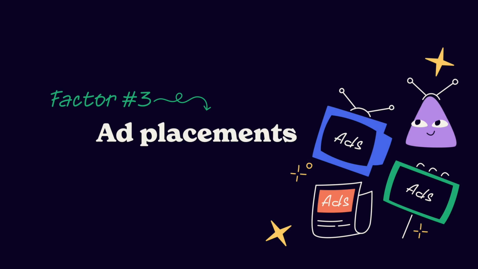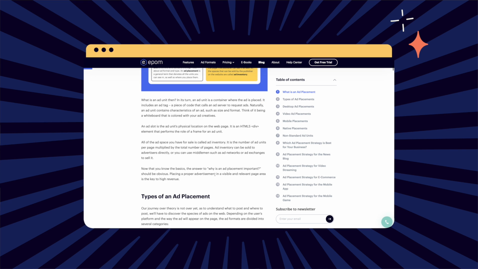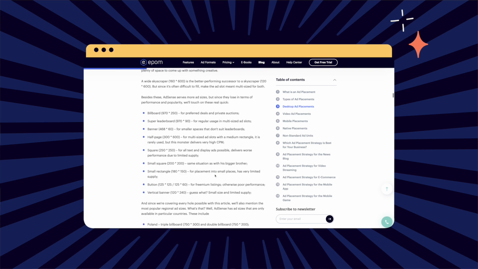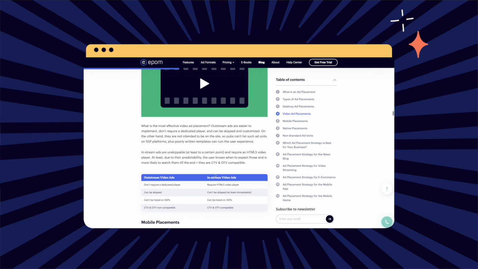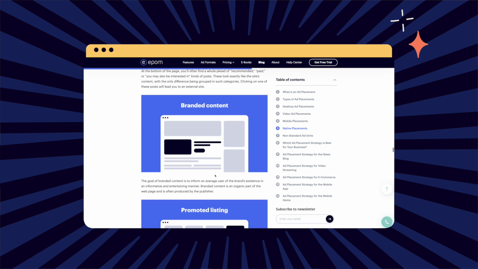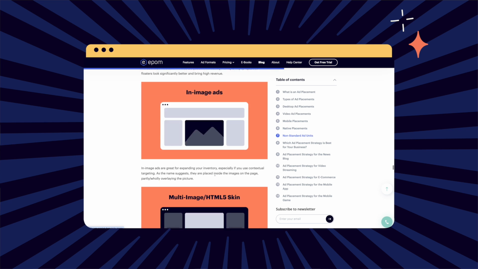Factor 3. Ad placements. Different needs, different ads. We already have a nice guide on placement strategy, and be sure to check it out in the description. In short, some ad formats perform better on one website type and some on the others. What else should you keep in mind? We'll soon return to this question. Factor 4. Traffic. The quality of traffic and where you get it from greatly impacts how much money you'll get. As for traffic selling optimization, let's roll to the next part.